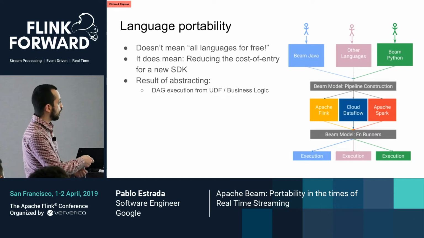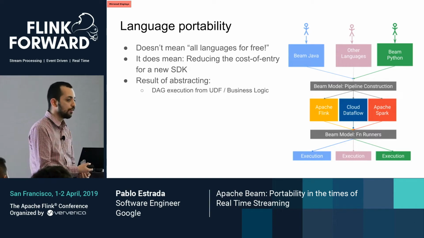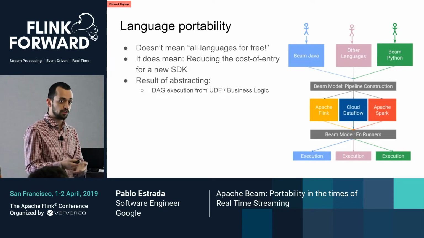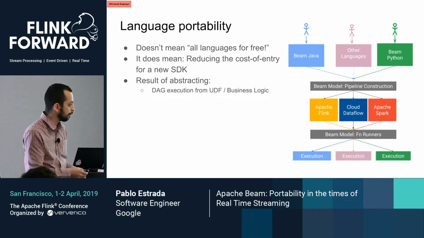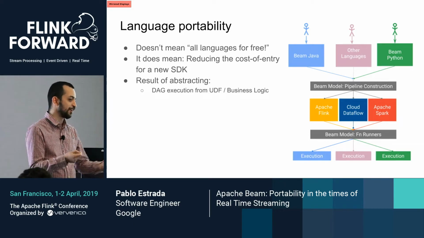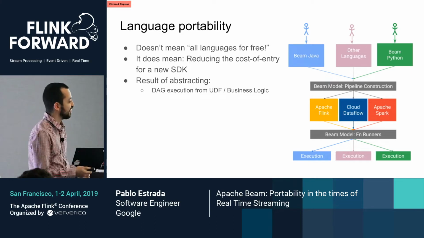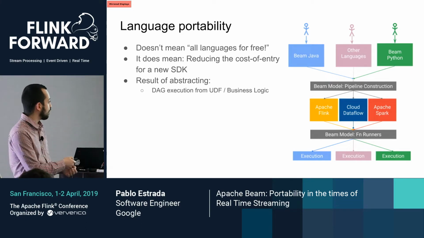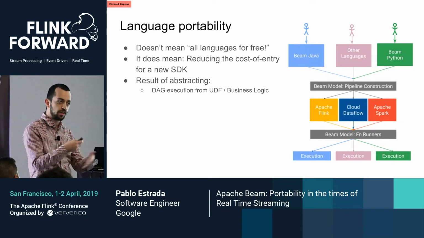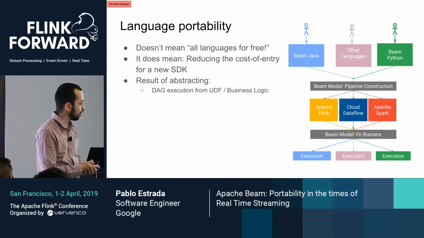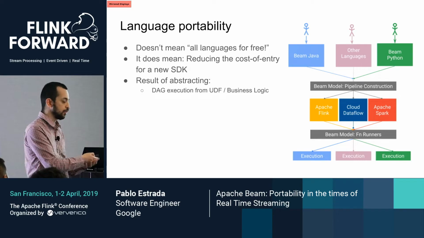So on the one hand, we designed an API for pipeline construction and job submission, and there's also an API for what we call fun runners, and they're fun because they run the user functions. So we have an API for job submission and an API for exchange of data and control for the user-defined functions.